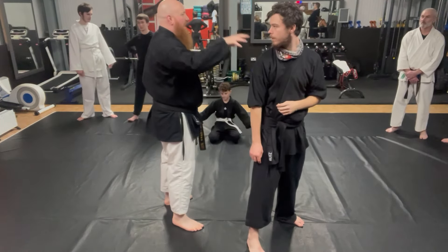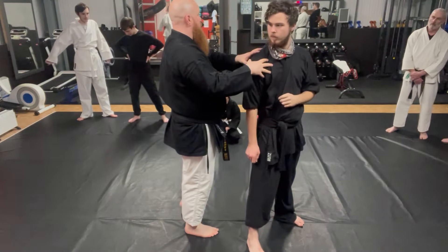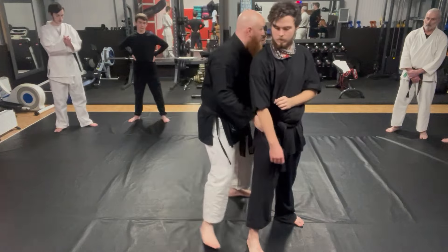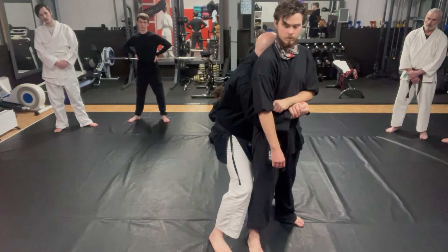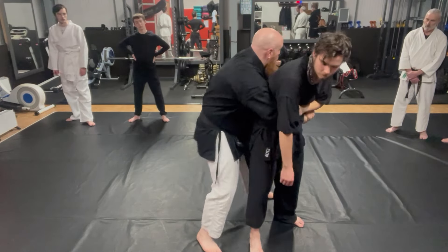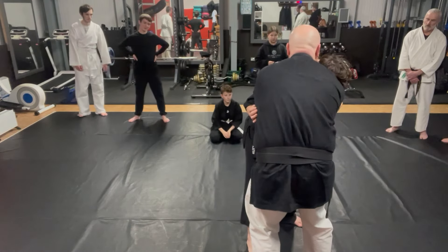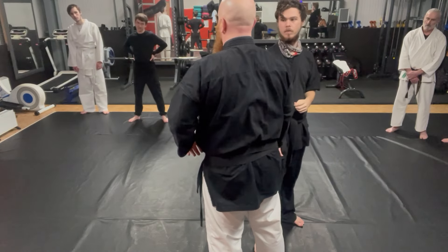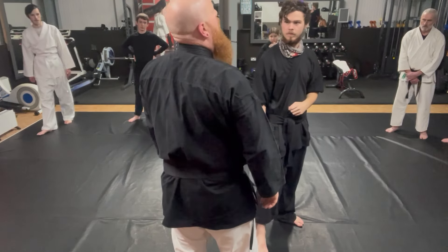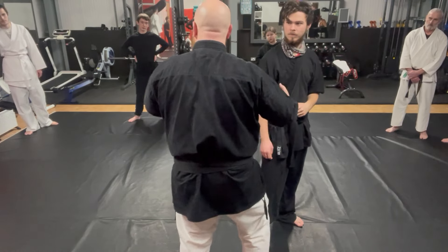If you're going to do a takedown, get that clinch on first so they feel out of control. I also don't want Scott to be in a good position — if his form is perfect, I'm doing something wrong. I'm going to be ruining his form. My form has got to be good, his has got to be terrible — for any takedown to work. Taking down from a good position is very hard unless you're a highly skilled judoka. You have to destroy the body first.